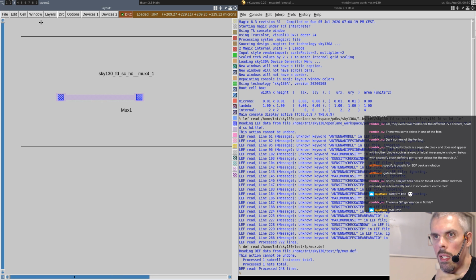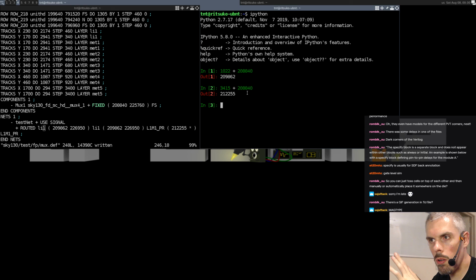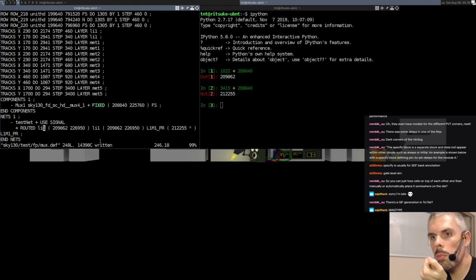Okay, so I know more or less how to draw tracks now and vias. The only problem I have is that layout doesn't agree with what's where, which is kind of a problem for me.